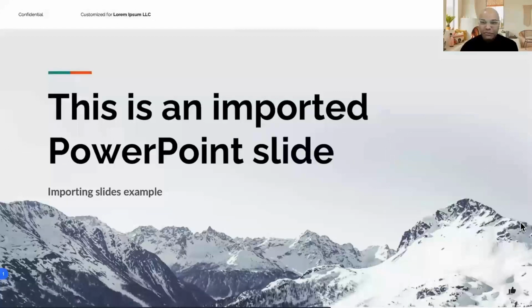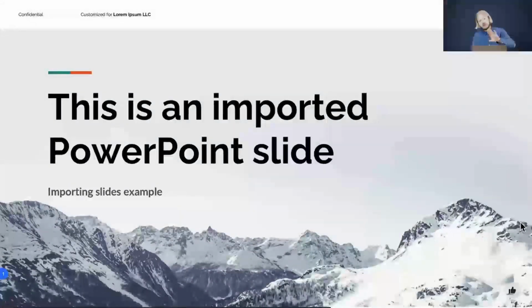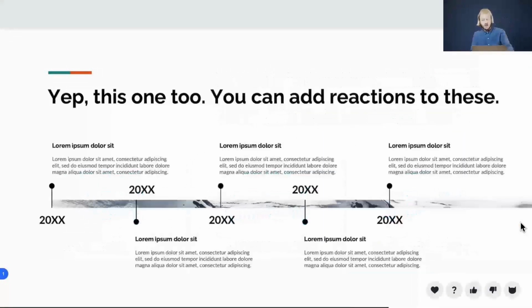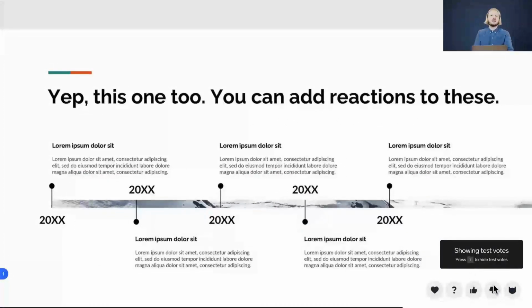And unfortunately, animations won't be imported, but you'll get the full slides. Here's another one, also this one. So you can really include stuff. And if you want to create some movement, you can add these little emojis to your presentation, and have people go in and give a thumbs up or a heart or whatever they like to do.